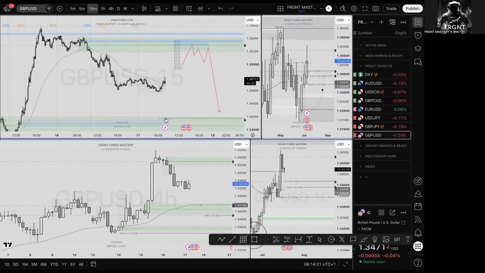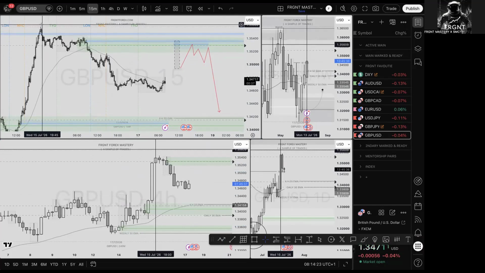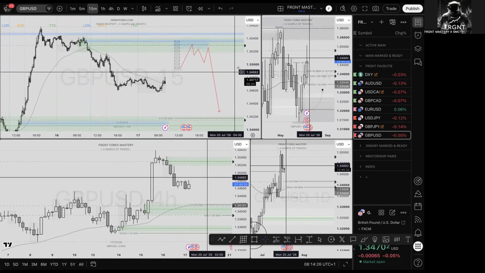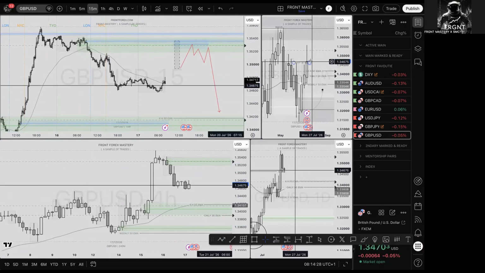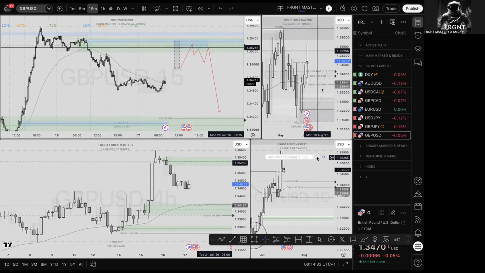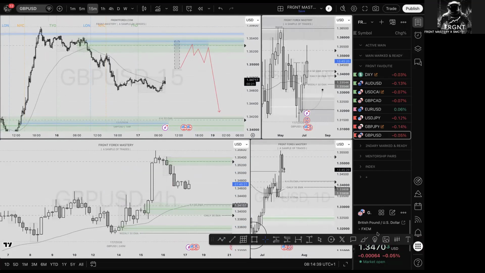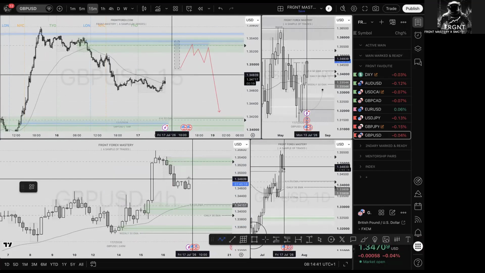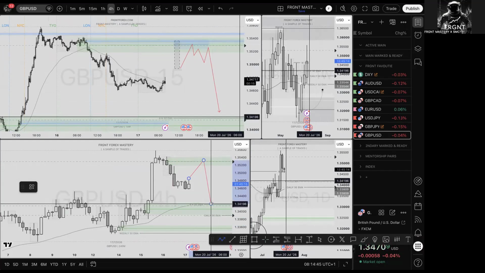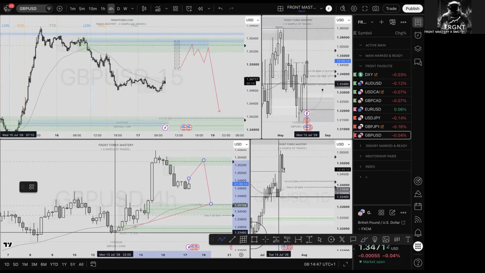Why? Well, it's a reversal, and we do have 15-minute order blocks above that area as well, where you could anticipate a rejection from. The reason why I do like it, however, is the wick imbalance rejection for the week. We've got 13 hours, 45 minutes to reject that wick imbalance for the rest of the close of business today. And then I see where price could gravitate back down towards for the day after rejection from that order block, back down into the 4-hour 50 MA, where price is being respected at this time.